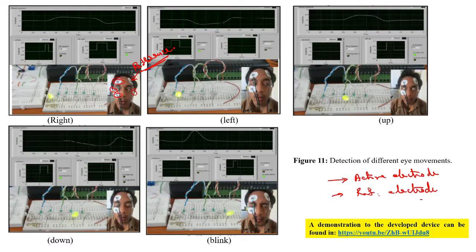Now, I told you that for the detection of vertical movement, we need two electrodes, A and B. We are converting it into a system such that the output is A minus B. Since it is A minus B, we have basically converted it into a single potential. But this potential has to be measured through a reference, and this reference is over here. But you will say, sir, how will you measure a single potential? It is not possible, right?